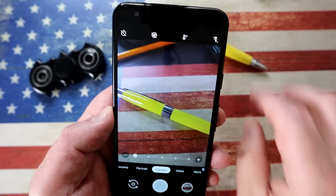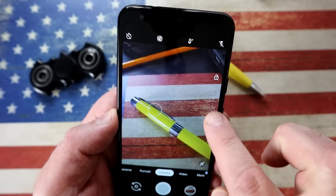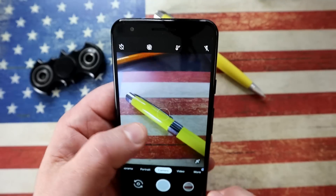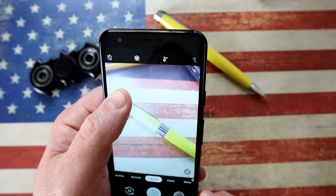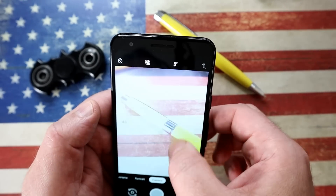Since we're still in camera mode, let's do something else. Wherever you tap on the screen it's going to focus on that location, and there's the light meter on the right-hand side. But if you're left-handed, you have to jump over that. Not anymore — tap on the screen, long-hold anywhere, move up and down, and you'll control the light meter. And yes, it works on the right-hand side too, so you don't have to be above the slider.